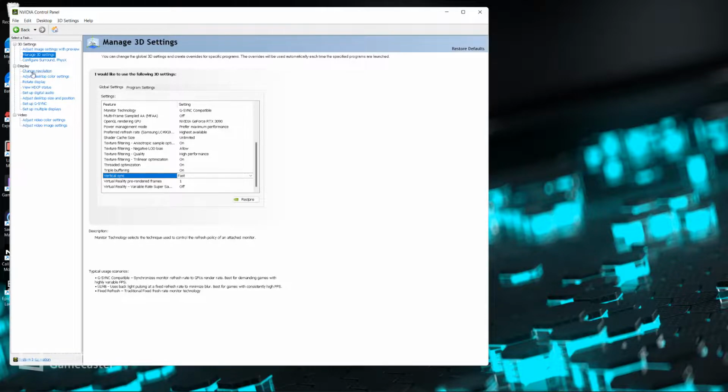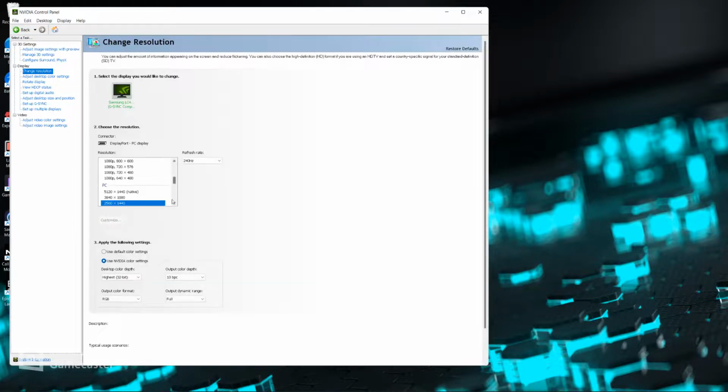Just bad overall. So screen resolution, make sure that it is native, because if it's not, then you're wrong. It's that simple. You're going to be using a lower resolution for either no reason, or it's going to be a lower resolution that's giving better performance but even worse image quality. It's a trade-off. Just keep that in mind. You still can make that decision, but I wouldn't.